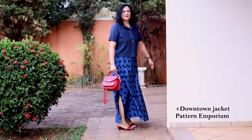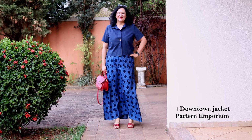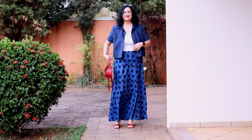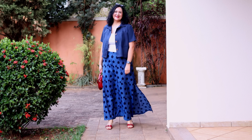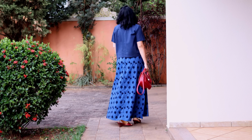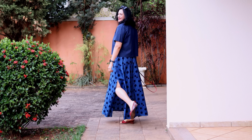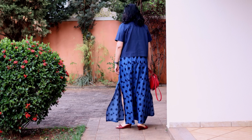Here is my long easy desert skirt paired with my downtown jacket. This is one of the versions I made a few weeks ago, a more summery version. It's shorter, it's got short sleeves, 100% linen. And I do have enough of this linen to make a short easy desert skirt. I just didn't have time on this occasion, but I love it paired with the long version. I've got red shoes and a red bag just to liven up the outfit a little bit. Classic color combination. I love this print.